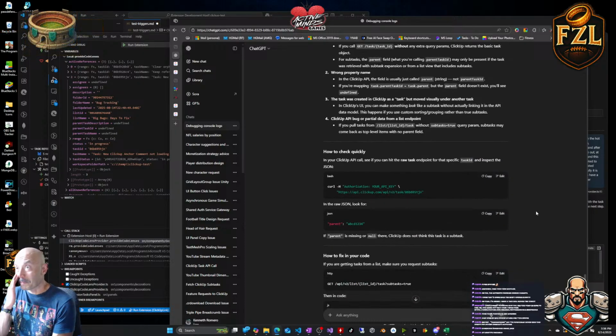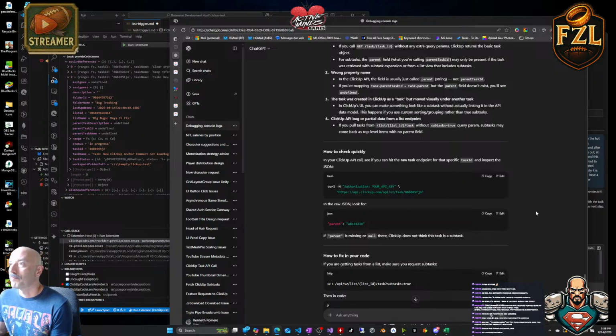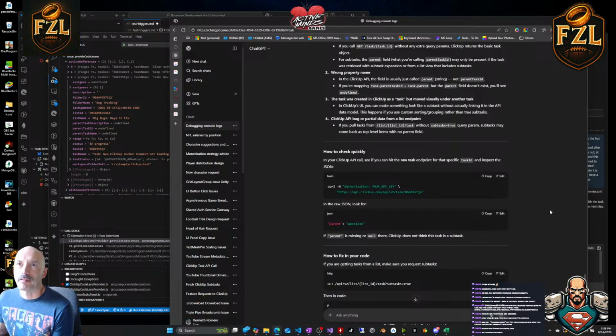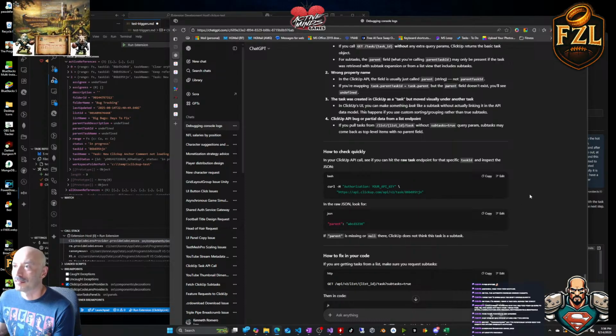If your ClickUp API call, see if you can hit the raw task endpoint for that specific task ID and inspect the JSON. Huh? How do we do that? There's no parent. It doesn't have parent. I'm looking right at it. It's parent task ID, parent description, parent task name. There's no parent object. I don't know what you're talking about.